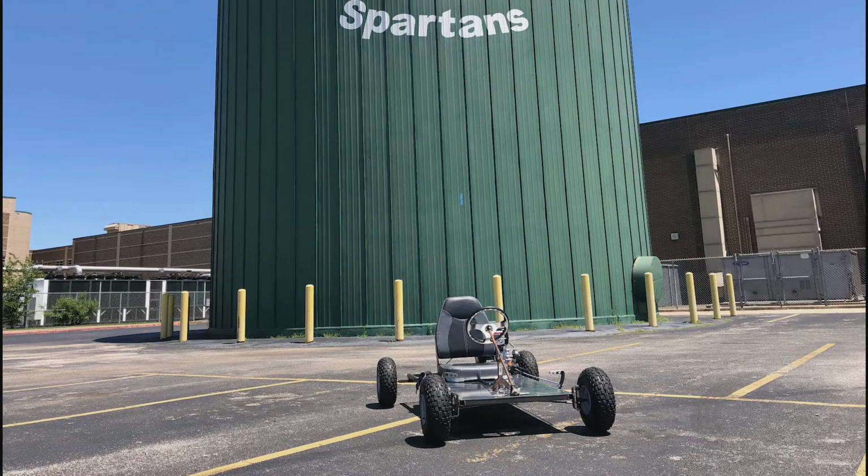After putting the go-kart to the test, we were able to reach a top speed of 34.3 miles per hour.